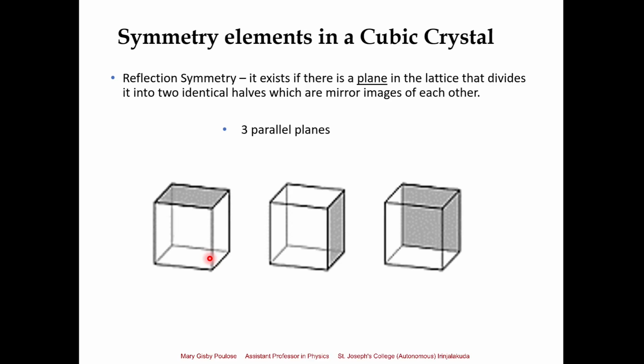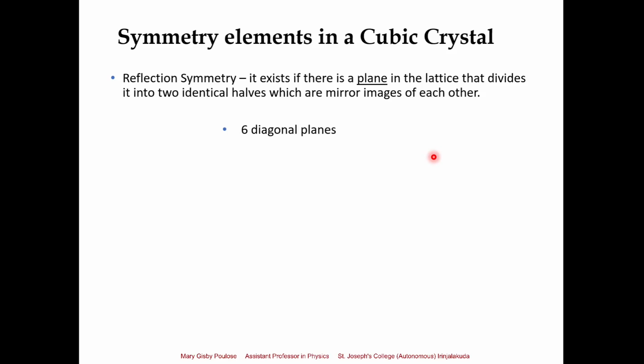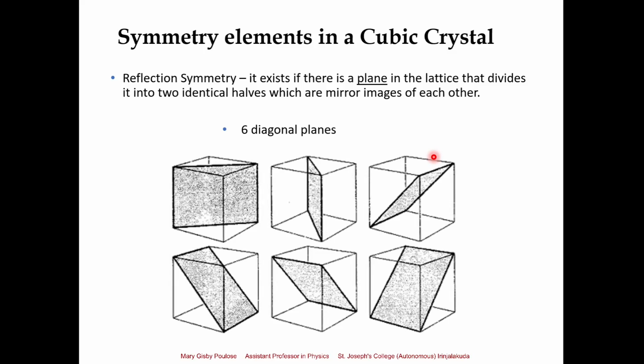Okay, so if we take the shape of this unit cell on either side of this plane, we can see it remains similar. Again, with respect to this plane, if we see the neighborhood of that unit cell, it will remain the same on either side. Now for the back plane, we can see that for repeated unit cells, the front portion of the unit cell will be identical to the back portion of the next unit cell. Along with that, we have 6 other diagonal planes in a cubic crystal, and it is shown here. Try to draw it out. In all these reflection planes, we can see that either side of the reflection plane will be identical.